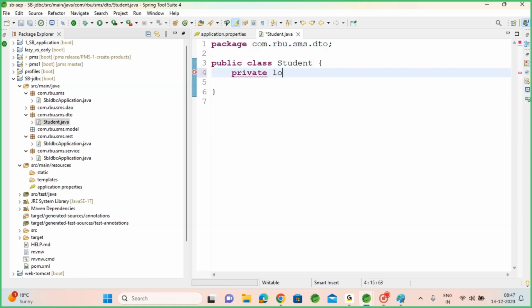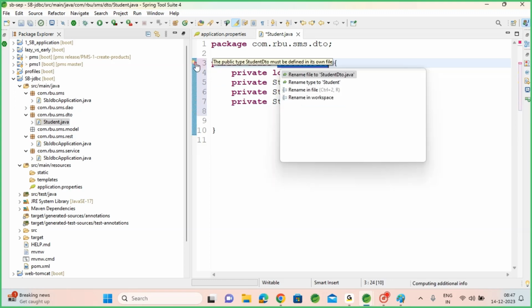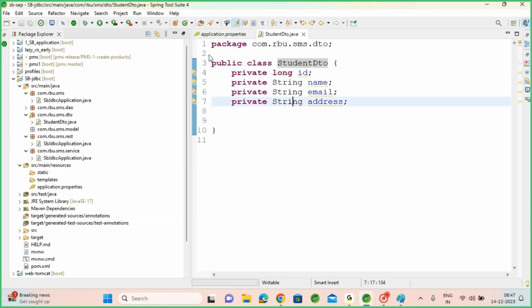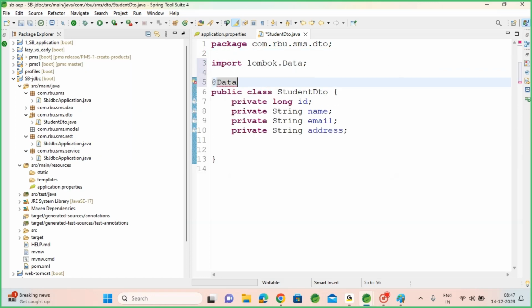Private long id, private String name, email, address. Just rename it. And for getters and setters, use the Lombok annotation @Data. Okay.